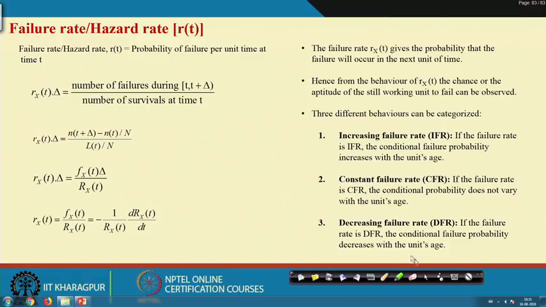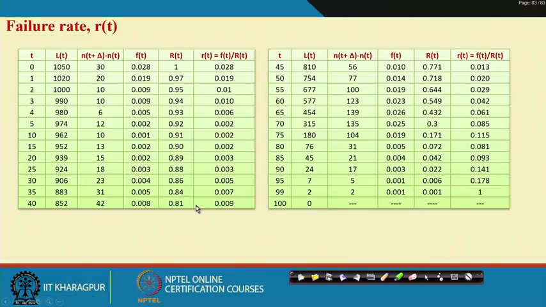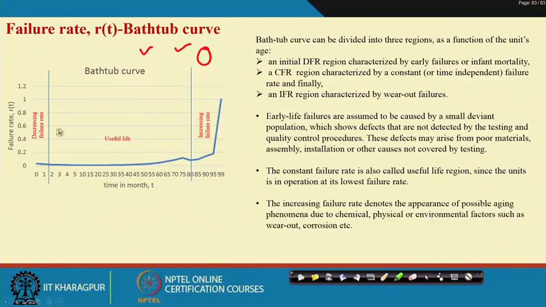So, we have plotted this one already. We have found out that f(t) and R(t) are known. So, our small r(t) will be nothing but f(t) by R(t). This way we have computed, and finally you have got this plot for the data. So, this is our hazard rate. Actually, it should be maybe like this, but from our hypothetical data we got this. So, this should be early decreasing failure rate, early failure, constant part, increasing part, and that is what is to be understood from the hazard rate.